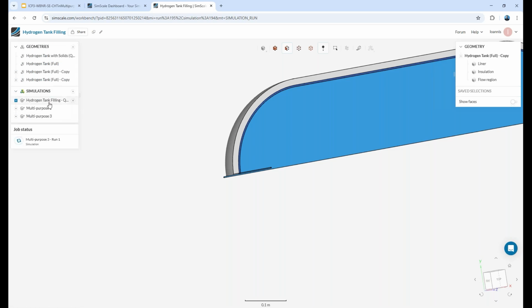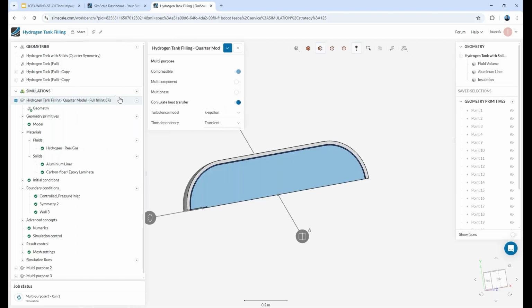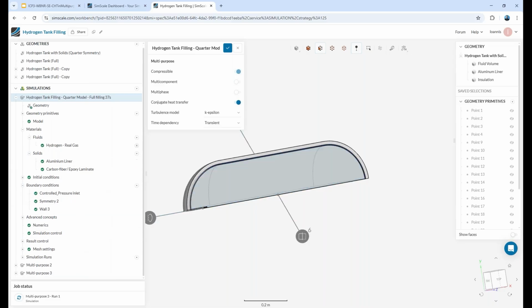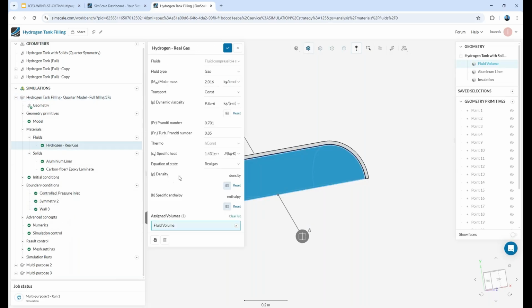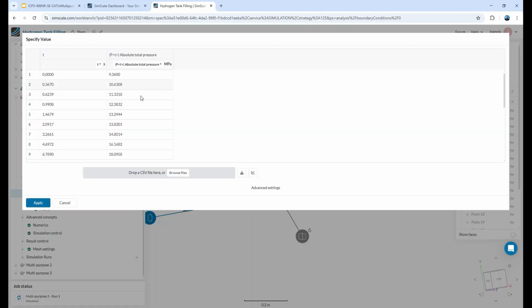And let's go now check an already finished example, which is, by the way, going to be a public project, so you can all access it later and check the setup on your own. Now, this is a pre-set up model, which we already simulated with all the relevant conditions. In this case, we used real gas law for the hydrogen. We used a transient pressure inlet and with a varying temperature as well, with inputting a full table of data.